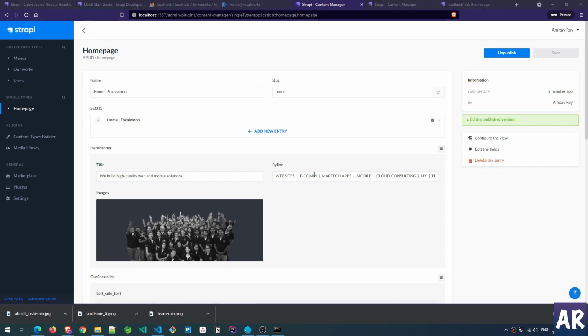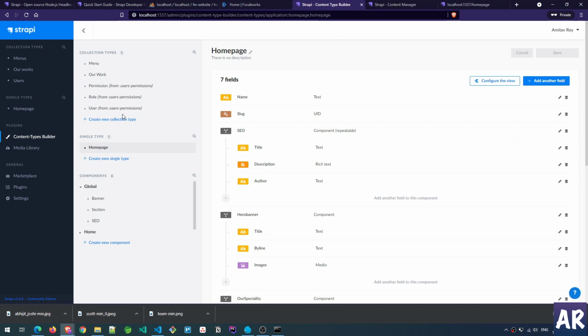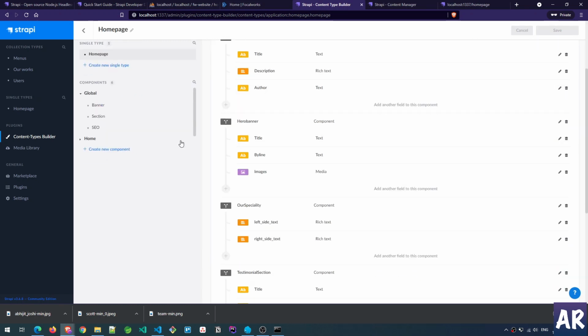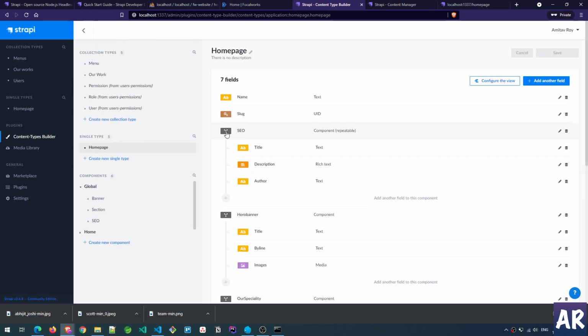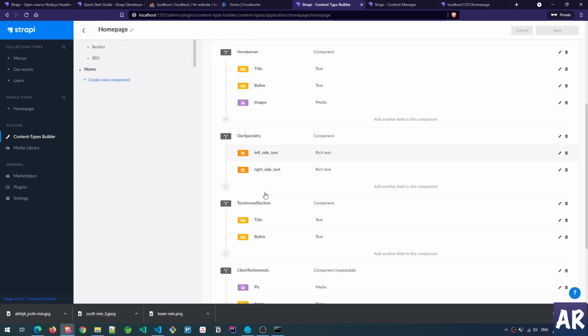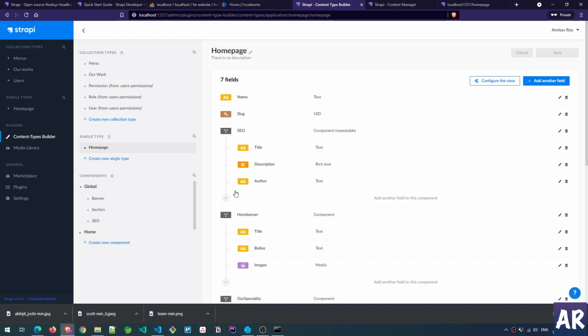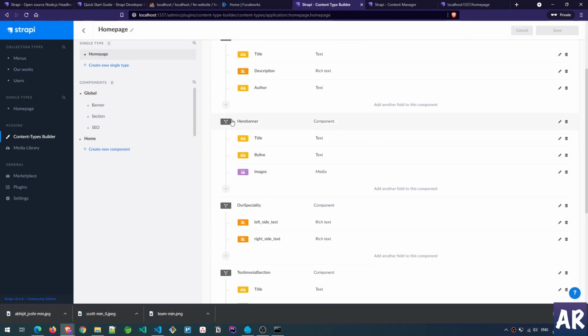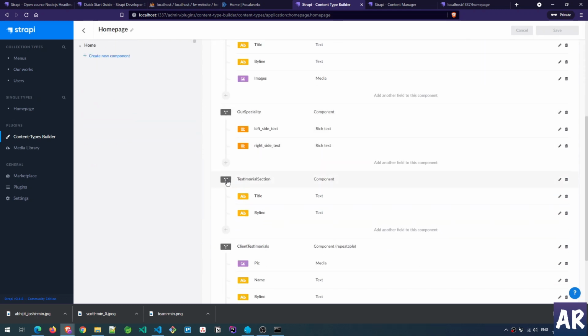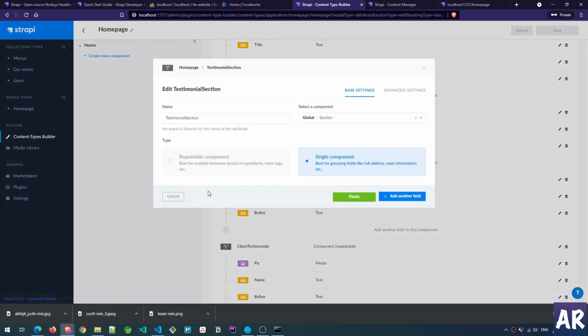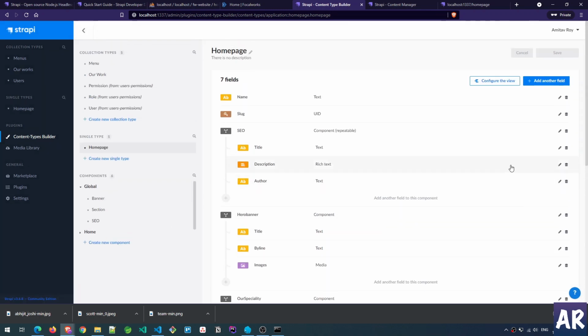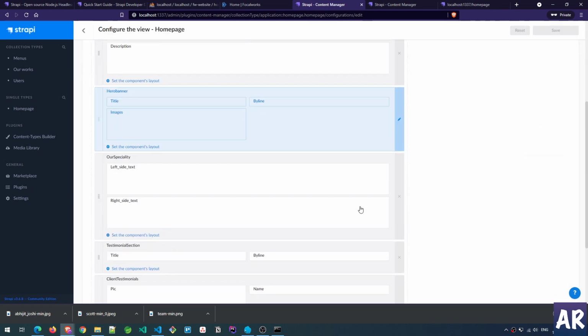The last thing that I want to show you is dynamic zones. This is a very important thing and quite interesting as well. So I'll show you. Let's go to Content Builder. In here, right now, our sequencing of things is quite, I would say, static in nature. For example, the hero banner is coming over here. Our specialty is here. Testimonial section. There's little room to change things.